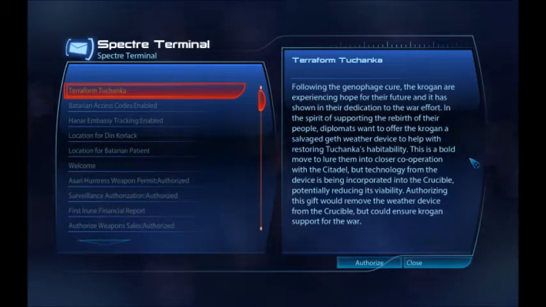Oh, this is something. Find the generator of the Krogan experiencing hope for their future and is showing their dedication to the war effort. In the show of supporting the rebirth of their people, diplomats want to offer the Krogan a salvage gift, weapon device to help with restoring Tuchanka's habitability. That's a bold move to lure them into closer cooperation with the Citadel, but technology from the device is being incorporated into the Crucible. Potentially reducing its viability, offers in this gift will remove the weapon device from the Crucible.